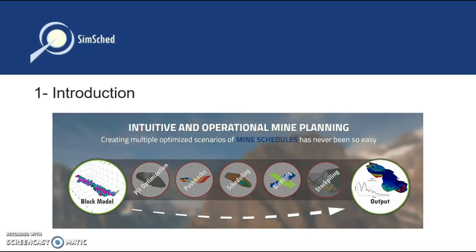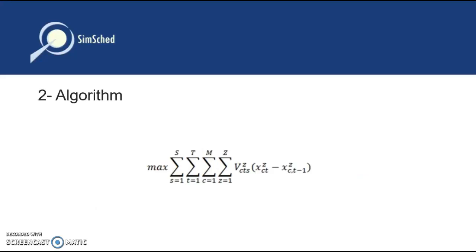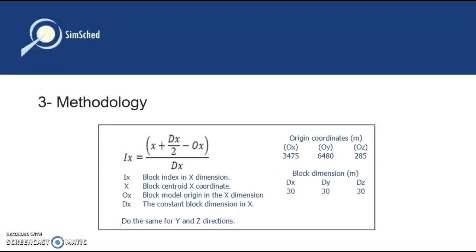The DBS is a new methodology that has been studied in the last years. The main idea is to use constraints and a discount rate in the process of calculating the ultimate pit, in just one step, and choose automatically the best scenario. Here, it's possible to understand the basic idea of the algorithm used in DBS. As you can see, this function aims to maximize the cumulative net present value under constraints.